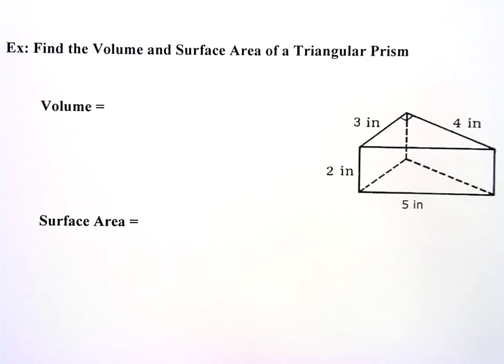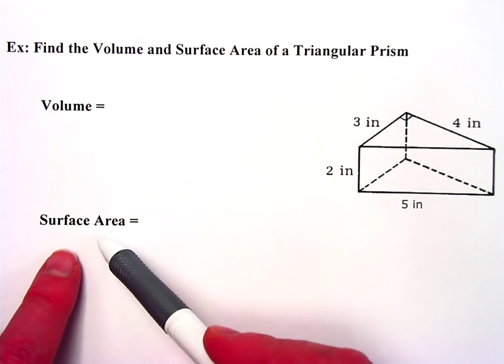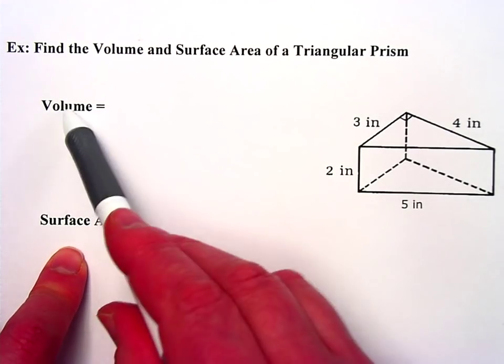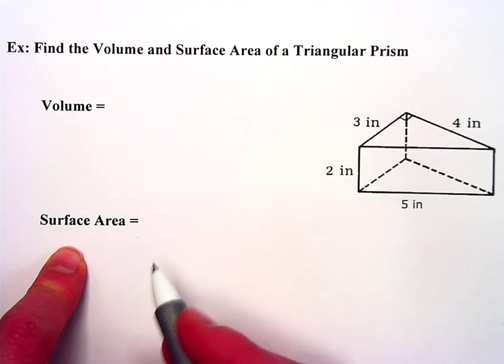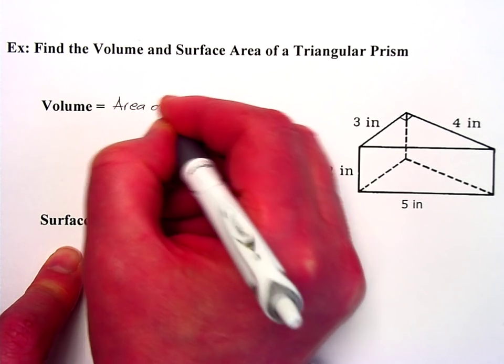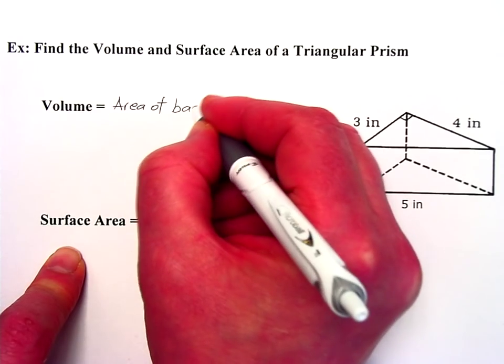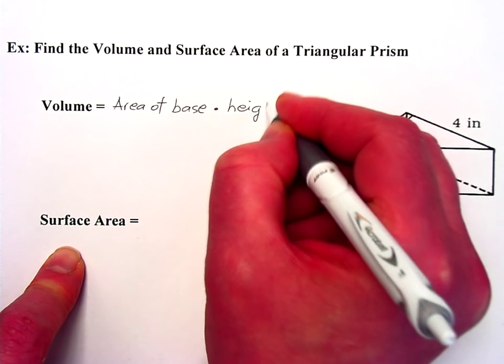Today we are going to talk about volume of a triangular prism and other prisms. So here, even though you see surface area, we are not going to do it today, we'll do it tomorrow. So we are focusing on volume. To find the volume of any prism, if you remember from yesterday, we need area of the base and multiply that by the height of the prism.